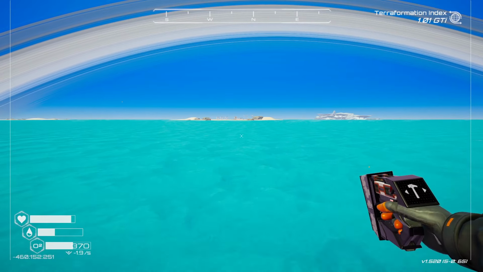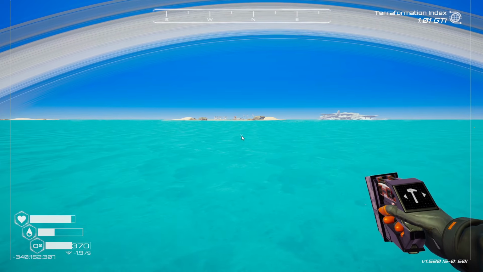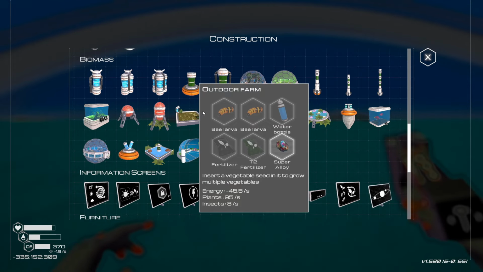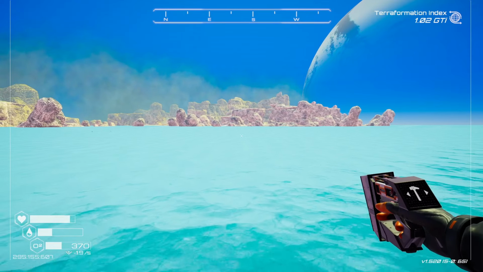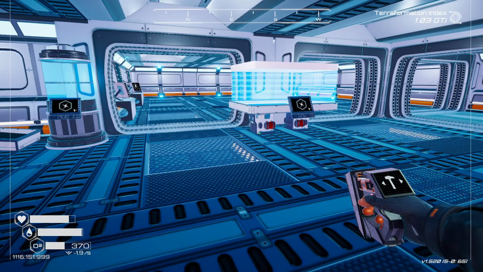Also, we finally met the GTI, which also means we got a new recipe. It was an outdoor farm tier 2. Why is it better, though? I'm guessing it's just faster than the regular tier 1. I will admit that this landmass was a lot larger than it looked, and it already looked kind of big to begin with. Alright, we're back.